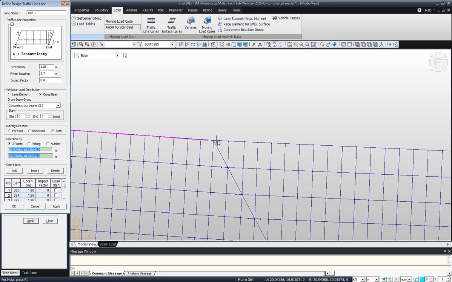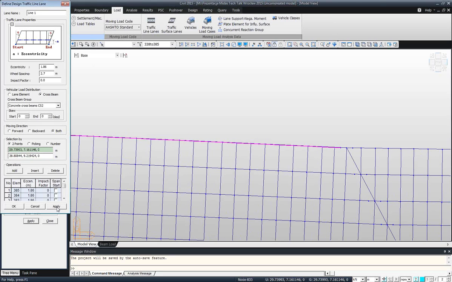So I won't show the entire process of creating here this lane, but only on 2 spans.